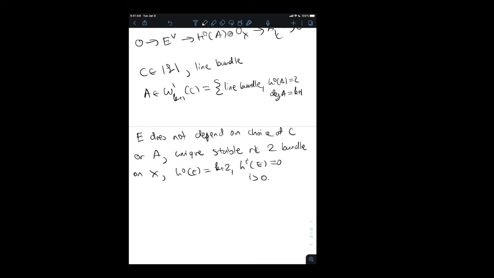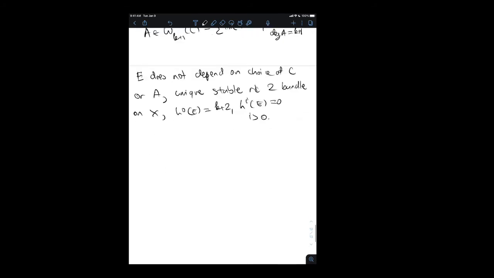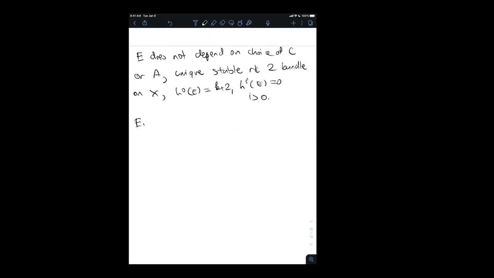Okay, so the starting point for my approach is Ein and Lazarsfeld. They were studying the asymptotic syzygies of Veronese varieties, and then they came up with a method to construct syzygies out of special loci in a variety. So they have a method to construct syzygies at special loci, and we can apply it to loci of the form the zero set of sections of this vector bundle, the Lazarsfeld-Mukai bundle E.